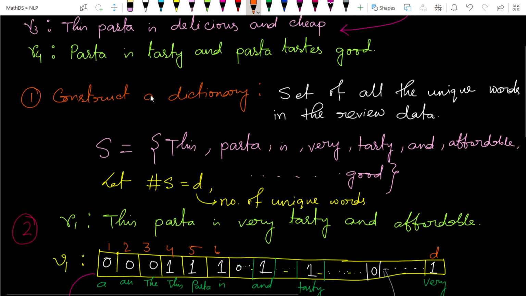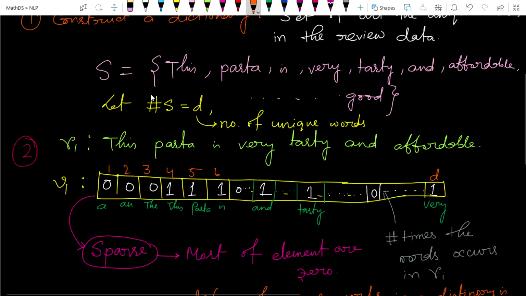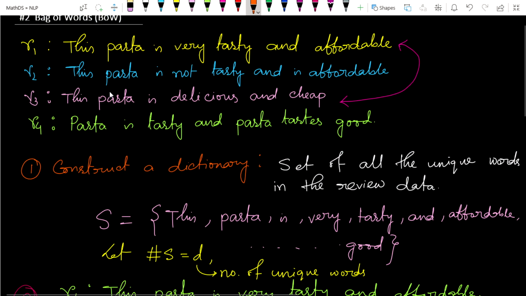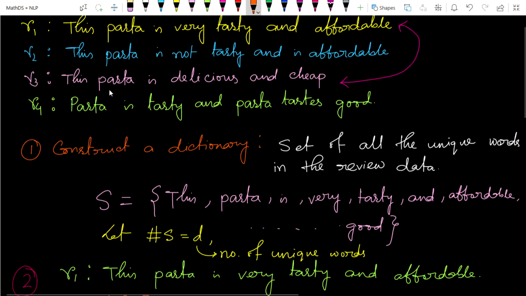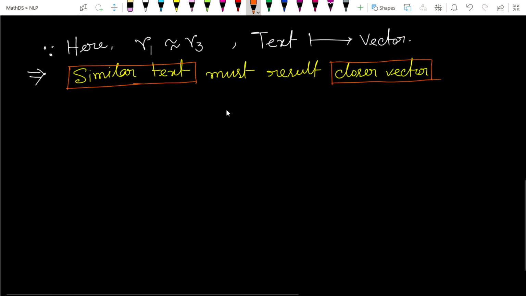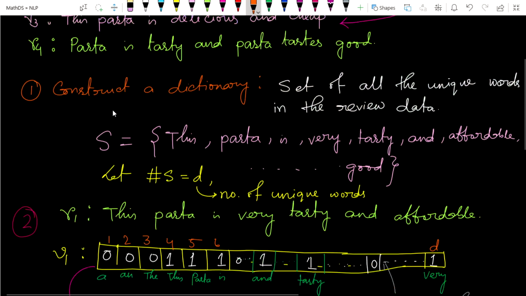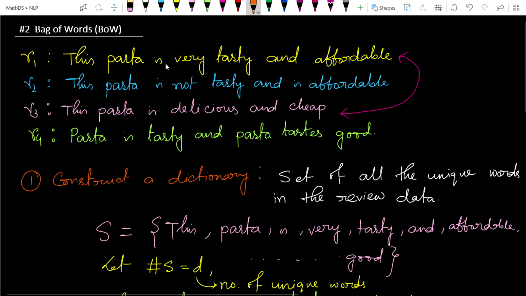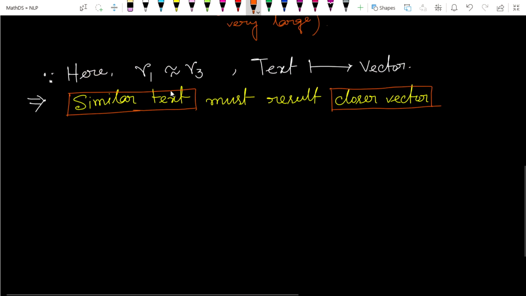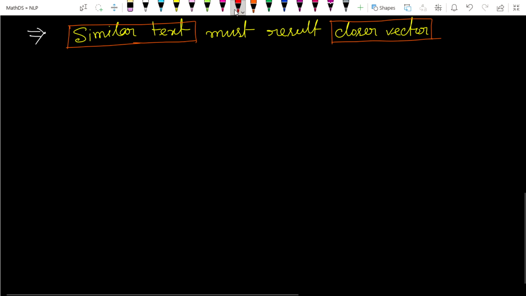So this is the main problem, the main drawback of this bag of words technique. The distance between the vectors is not so much, but the meaning of these two texts is hugely different only because of this word not. That's the main drawback here.